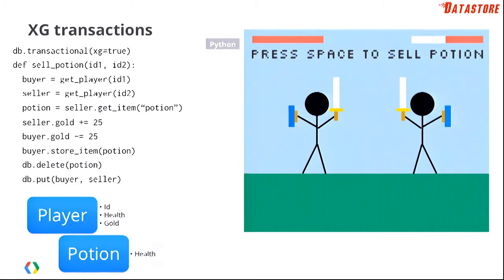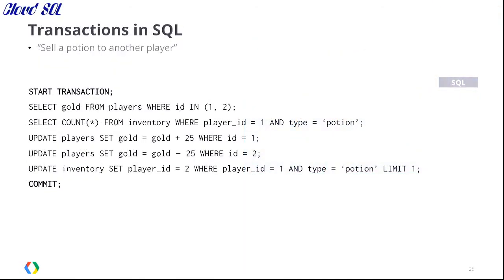It works atomically. Well, in Cloud SQL, you can do the same thing, but you don't have to define those relationships in advance. All you need is start transaction, you run your queries, and then commit. It's as simple as that. Here's the exact same example from the previous slide, except how you do it in Cloud SQL. Now, these cross-entity group transactions, are there any limitations to them?